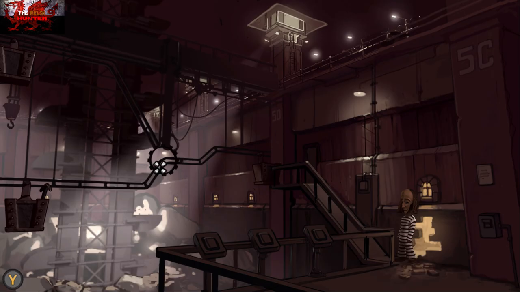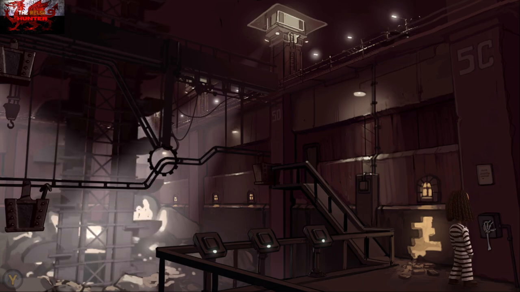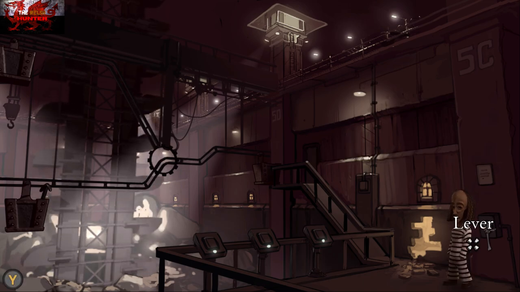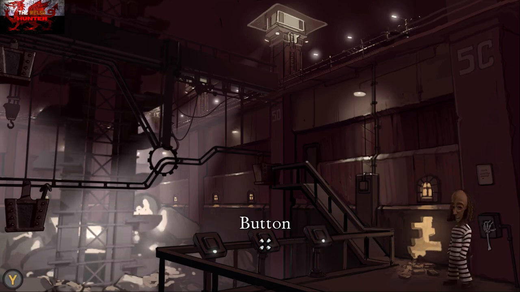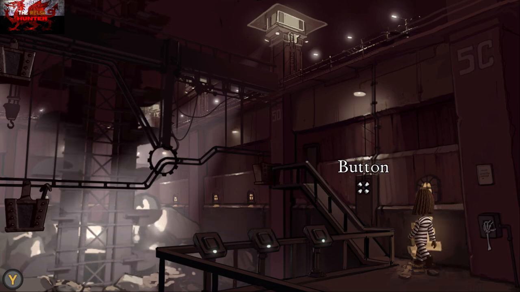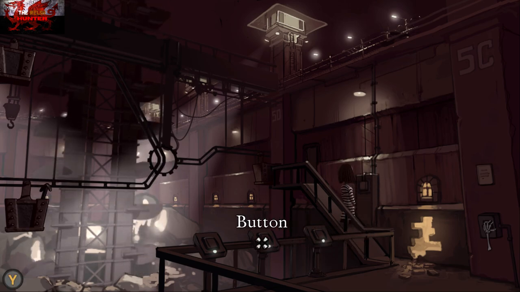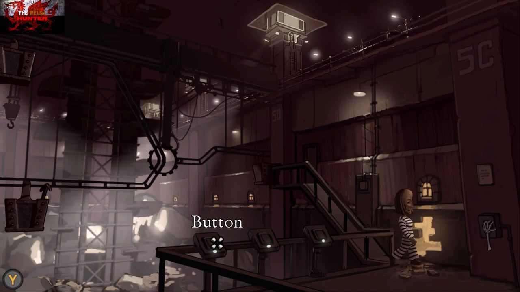Now we have to do this random puzzle. So grab the skeleton arm and push the lever on it. There we go. Right, so now what we're going to do, there are 4 buttons, 3 in front of us and 1 on the right there. So we're going to interact with this right button first. We're going to interact with that just once and then interact with the leftmost button, the first one.